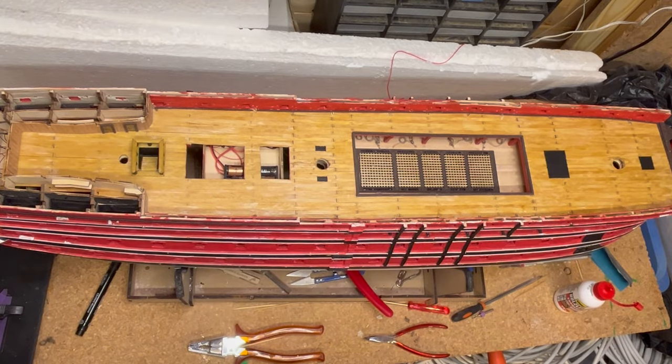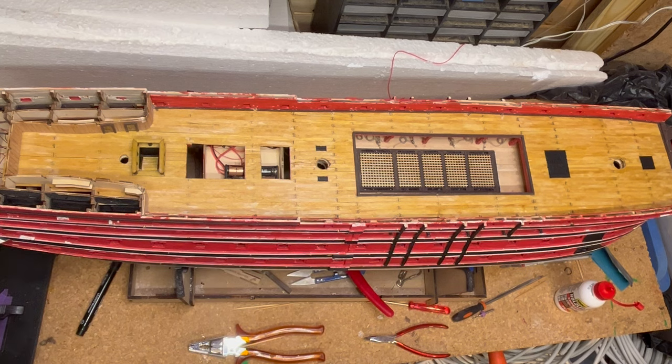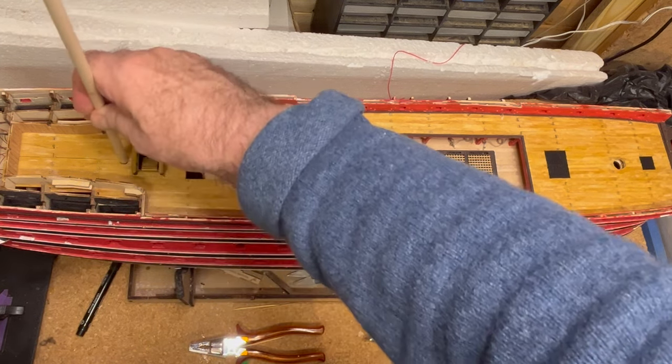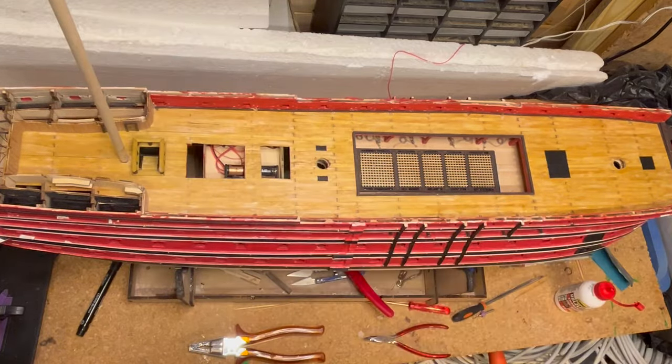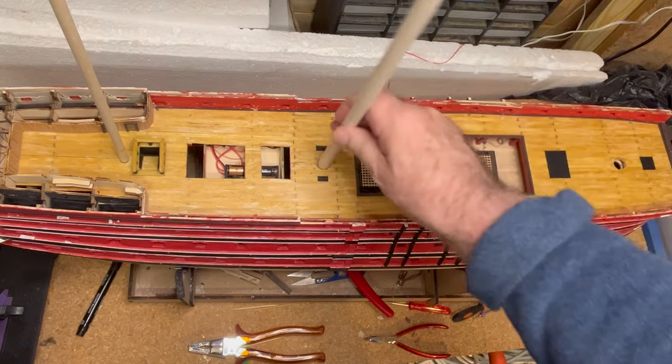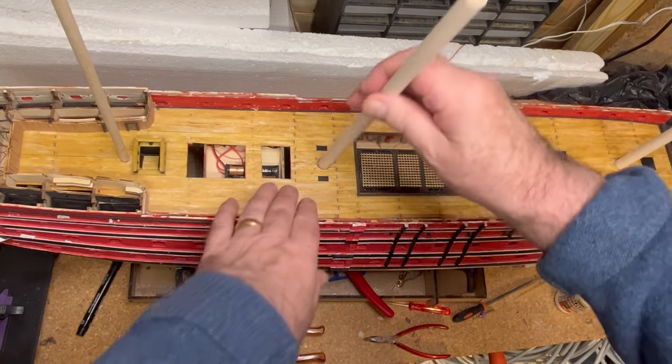Good morning, folks. Well, it's good morning for me anyway. Okay, I'll try and put these mast, what would you call them? Mast summers. See if I get the right size. These are the right size masts? Yeah, I guess so. Biggest thing is to try and get them in the right place. Not so easy, is it? Yeah, that one's in.